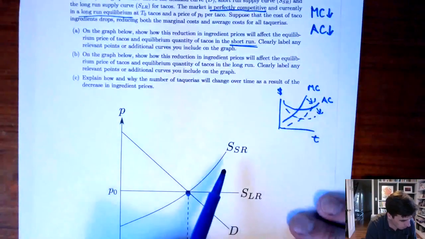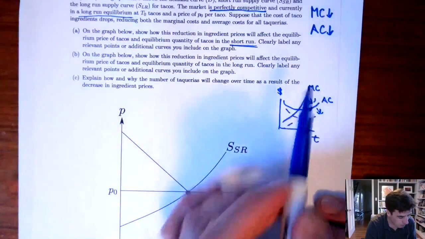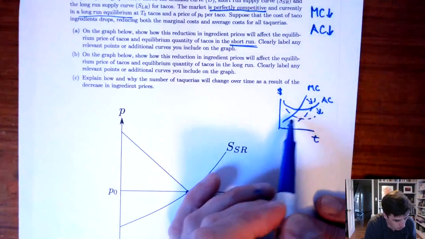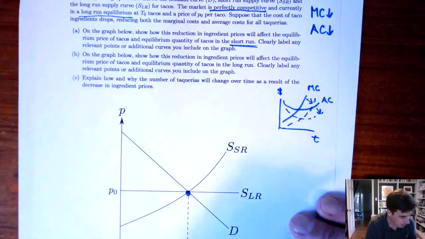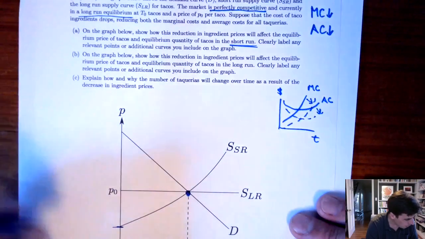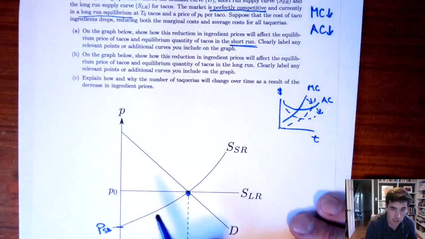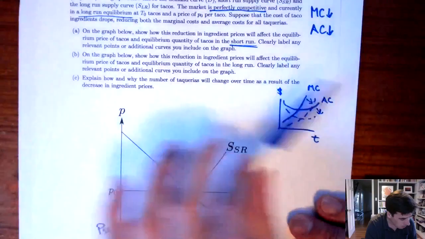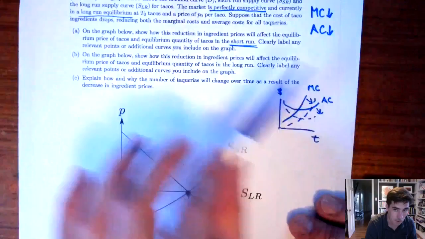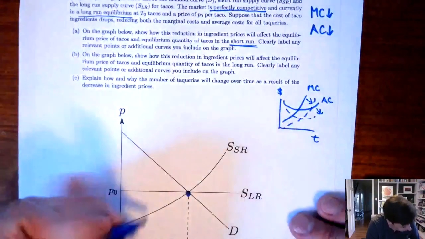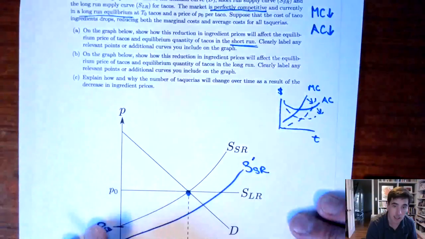All right, well, I know this short run supply curve comes from adding up all the individual firm supply curves, right? And so individual firms' supply curves are their marginal cost curve above their shutdown price, the minimum of their average variable cost. So this would have been my old sort of shutdown price over here, right? That's where supply is at that axis. Well, if all my marginal cost curves are shifting down to the right for the individual firms, when I add them up, that's also shifting down to the right. So I know I've got to put on a new short run supply curve that looks like that, right?